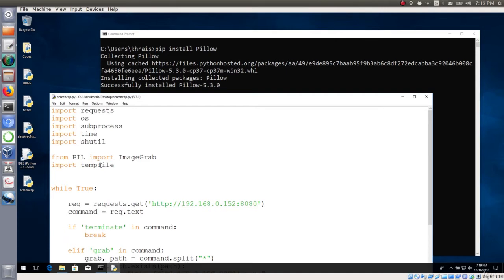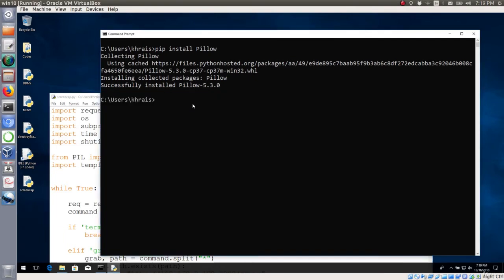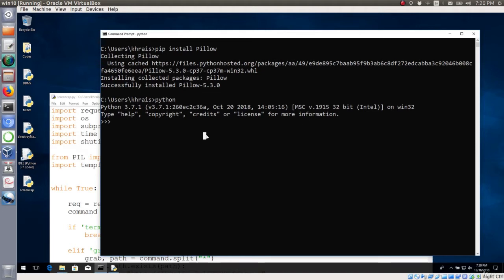Before moving to the rest of the code, let's quickly have a look at the Python tempfile library using Python interactive. So let me just go here and type python. And then let's import the library. So let's do import tempfile. And then I'm going to create a quick temporary directory. I'm going to type tempfile.mkdtemp() and close the parentheses. As you can see, it prints out the created temporary directory.